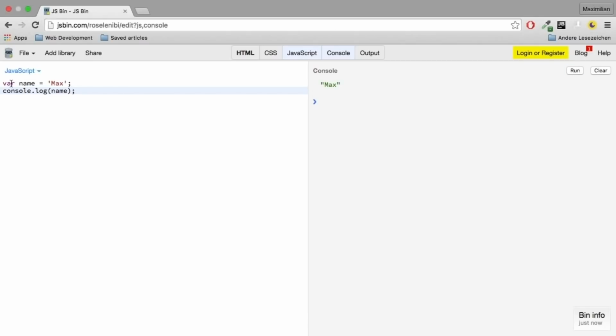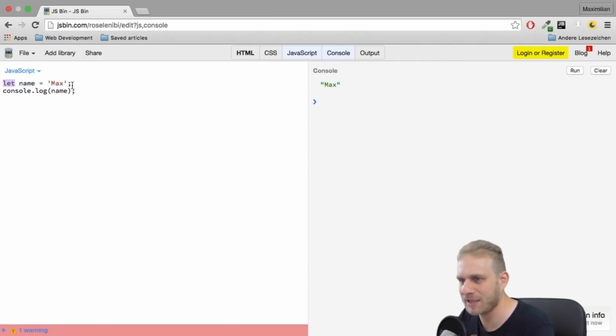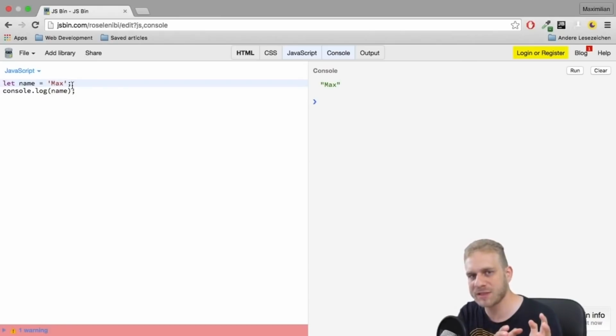So var still exists with ES6, and of course that will always be the case since we need it for backward compatibility. However, ES6 also offers a different way to create a variable. We can use let. Now with let, what do you think will happen if I hit run? We still see max. So it seems like it's doing the exact same thing, just a different syntax, right? So why would we use let instead of var? Well, if you maybe remember my JavaScript bootcamp course or are in general familiar with JavaScript, you'll probably know that we have the global scope and the function scope or the local scope.